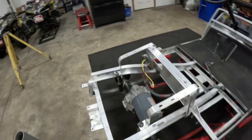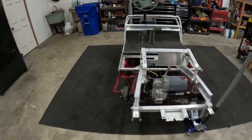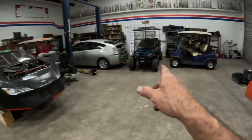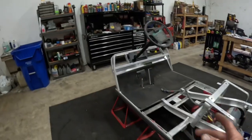So the first item I've got to do is remove this engine here, and that is a brushed motor. The motor that we're putting in there is the Navitas brushless motor. It's a 4000 kW motor. The motor that I put in that other one is a 5000 kW, so it's just got more torque. No more speed, so this thing ought to do 32 mile an hour also potentially. Now miles per hour don't mean a lot to a lot of people, and especially me, but it's there if you need it.